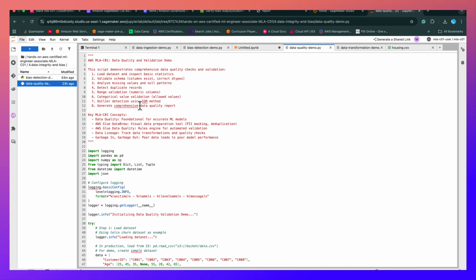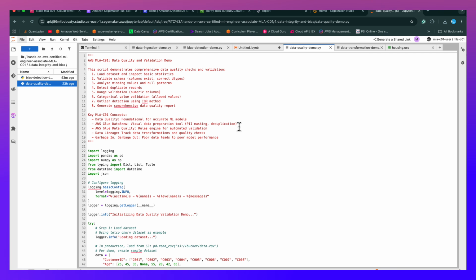This is quite important as well when it comes to data integrity and bias. You need to ensure the quality of the data. This has a lot more to do with the data's structural being and metadata rather than how the data relates to each other. We're deduping here, we're looking at schemas, we're looking at data types. We want to make sure that the structural quality of the data is sound so it doesn't accidentally introduce any biases by the data being dirty. So dirty data is not what we want here. We want nice, clean data. This script's going to help us out with it.